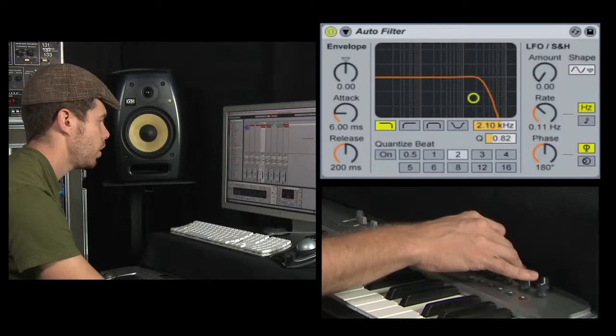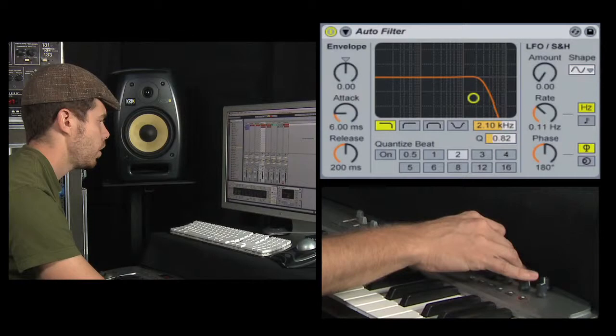Okay, so now what I'm going to do is I want to go ahead and be able to control this on the fly as I'm getting creative with the track that we're working on. Now, the way to do this is to go all the way up here to the right-hand corner where this box is located. It says MIDI, and you click on that. And another way to do that is by hitting Apple M. It's the quick key to assign anything to your MIDI controller.